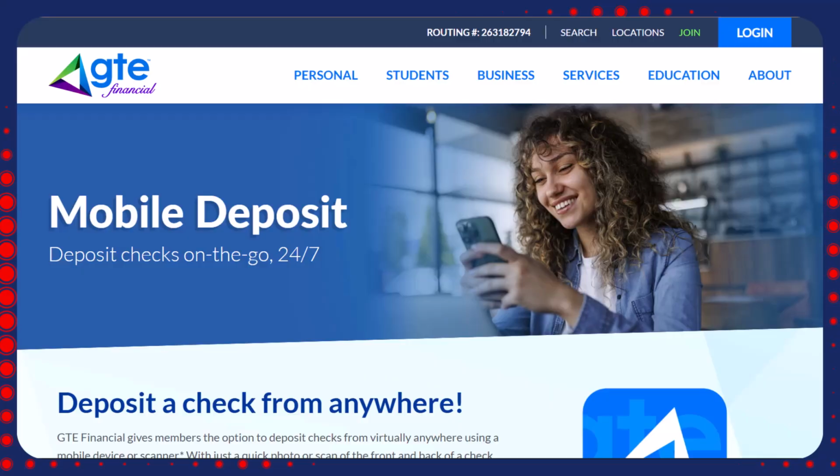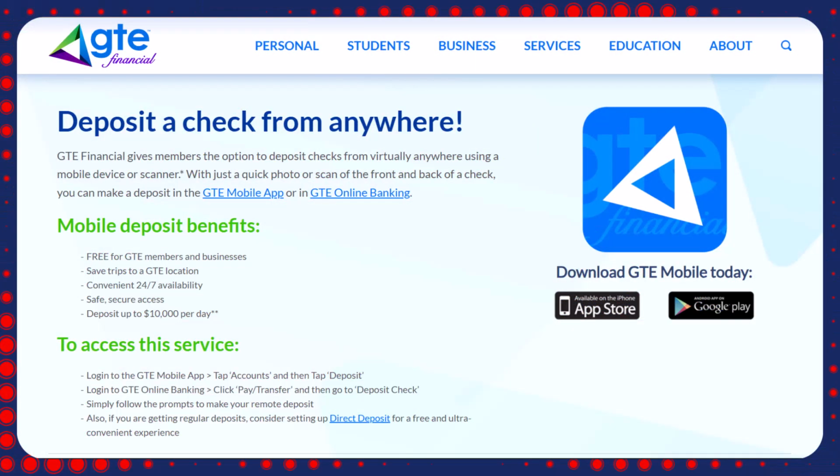For those of you who can't cash your checks through your mobile banking application, an alternative that is worth a try is GTE Financial. GTE Financial is a third-party cashing service that operates through a mobile application to let you cash your checks online anywhere you are. They cash a wide variety of checks ranging from government checks to even handwritten checks, and of course they will do this at a cost.